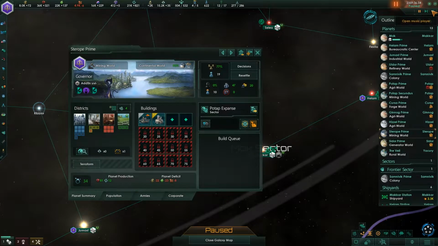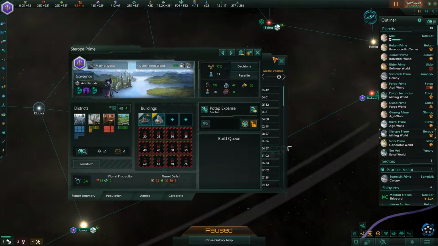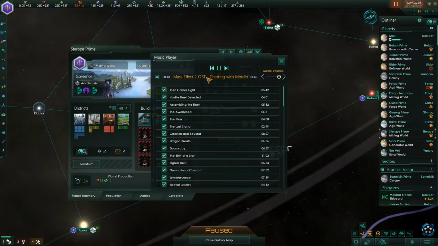Oh, this music's a bit fancy. What are we playing? Ah, this is from Mass Effect 2. Let's just go back to lovely Stellaris music.